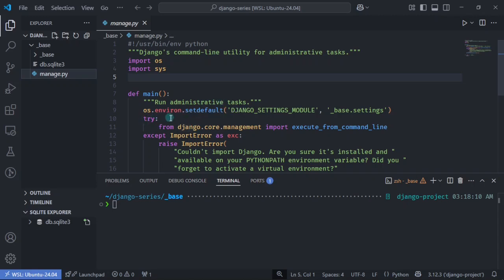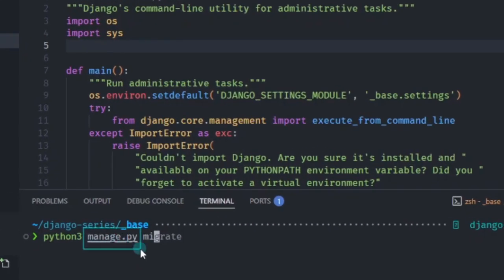So if you want to run a development server like we saw, you need to do python3 manage.py runserver. If you want to migrate, you have to put manage.py and migrate also. So basically everything you want to do, you need to specify this file, okay, because this gives you access to your settings, as you can see right here. It also gives you access to the environment that you have specified in your Django project.